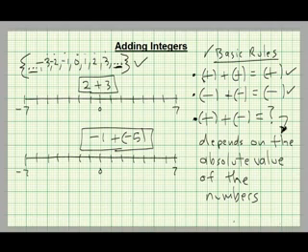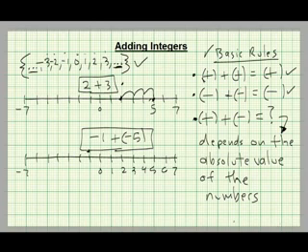However, here's a real quick number line view of how addition of integers works. Here I've got a simple problem, 2 plus 3. If I start at 2 on the number line and I move to the right, I go 1, 2, 3. I end up at 5. Right at 5. I should have put some more numbers on my number line here.